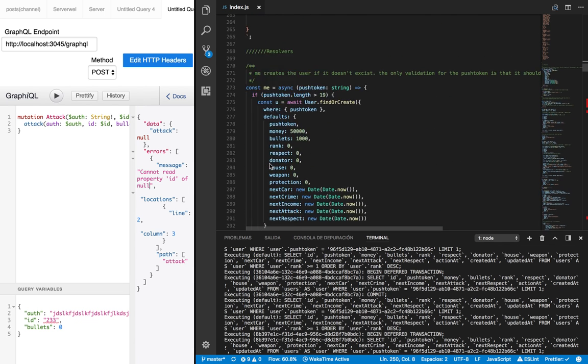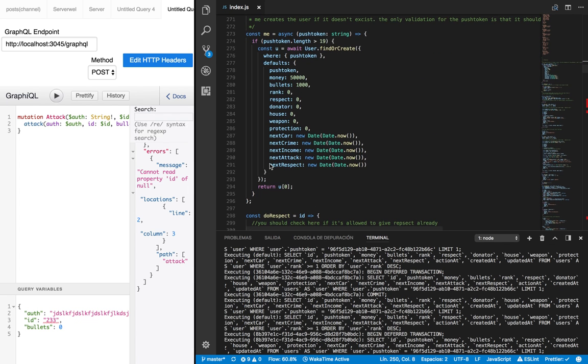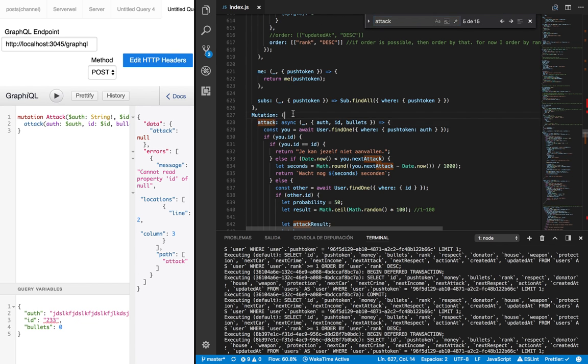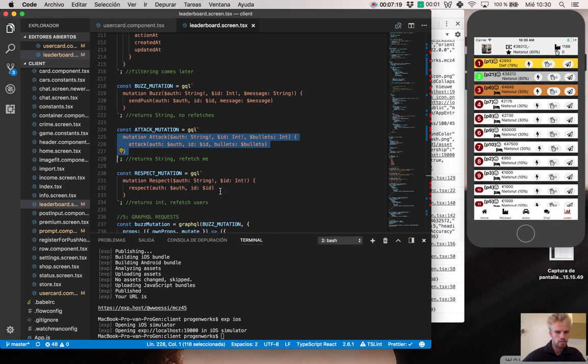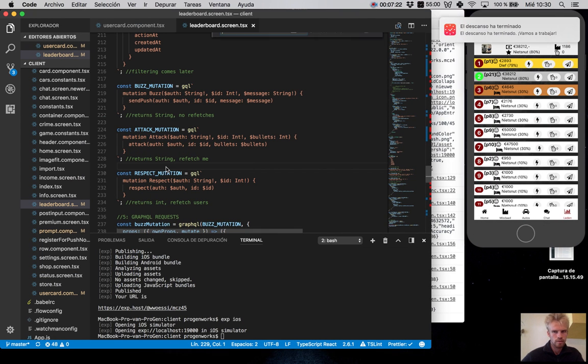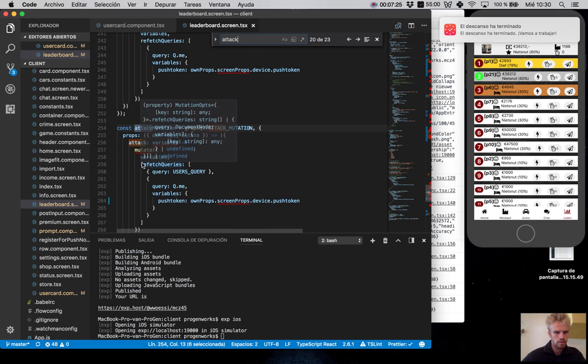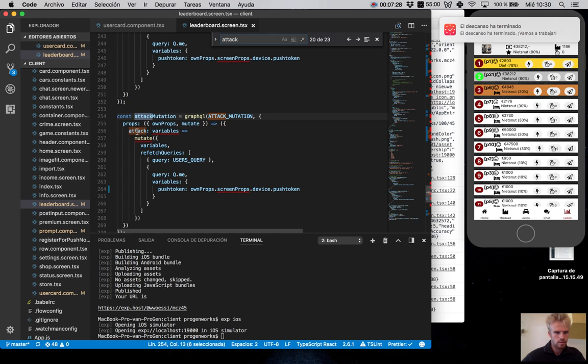But I'm not sure what's going on now. Let's look at the resolvers. So there is the resolver with ID and bullets.